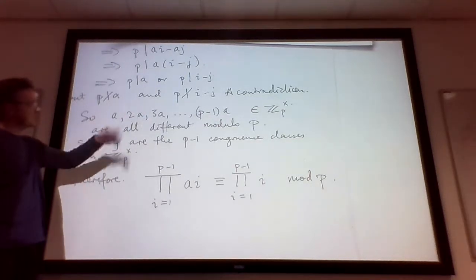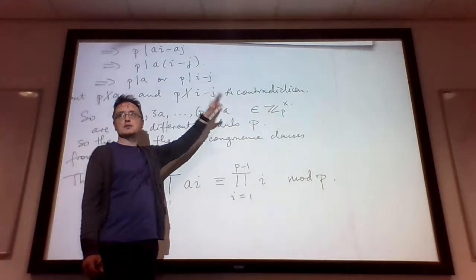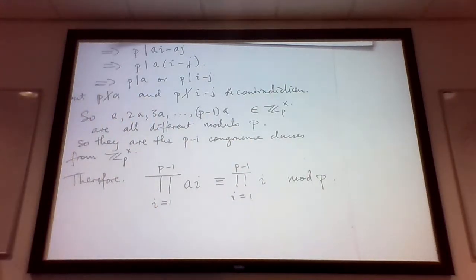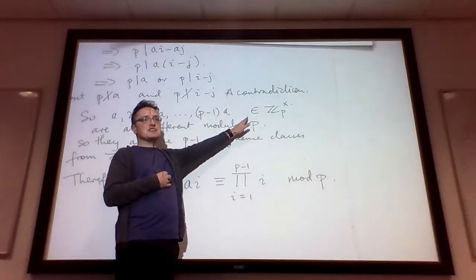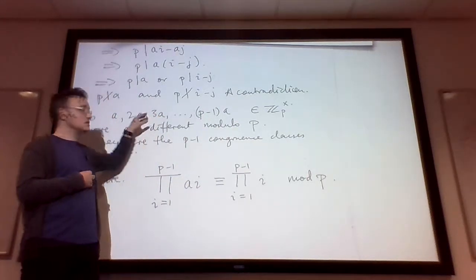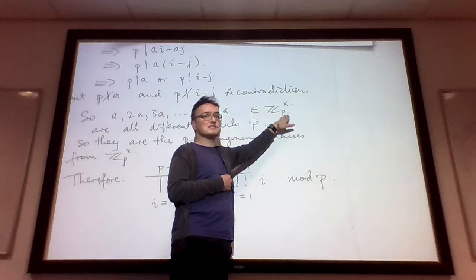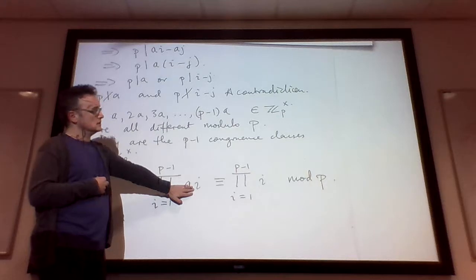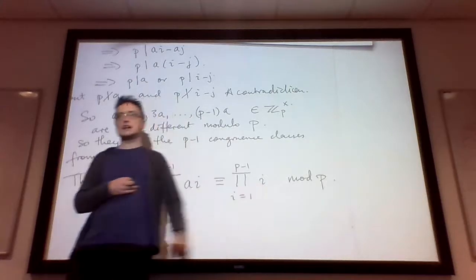So the original list of congruence classes in ZP, the multiplicative group, you think of 1, 2, 3 up as far as p minus 1. But if you instead multiply them all by A, you mix up the congruence classes in some way. But you've still got a complete set of representatives there, because we just proved that no two of these are congruent to each other. So they must all live in different congruence classes. So they must occupy all of the congruence classes from the multiplicative group. So when we multiply them all together, we know that we're congruent to just multiplying together all the original congruence classes.